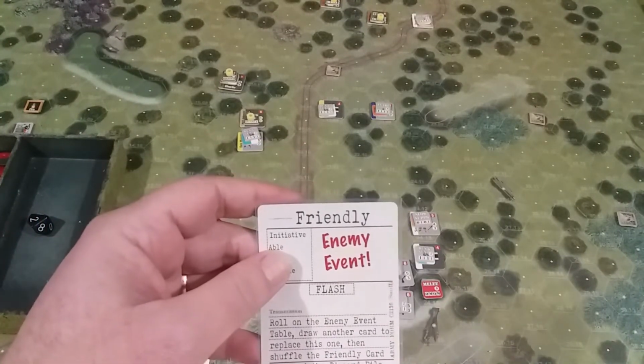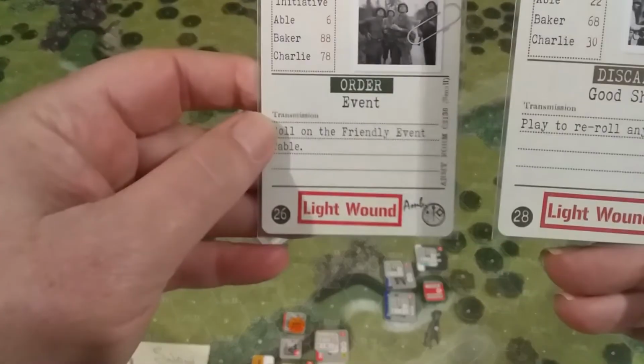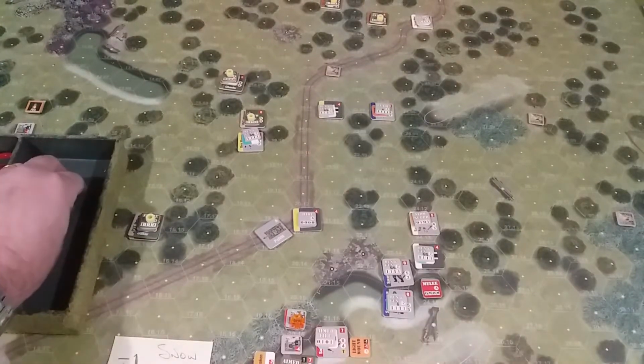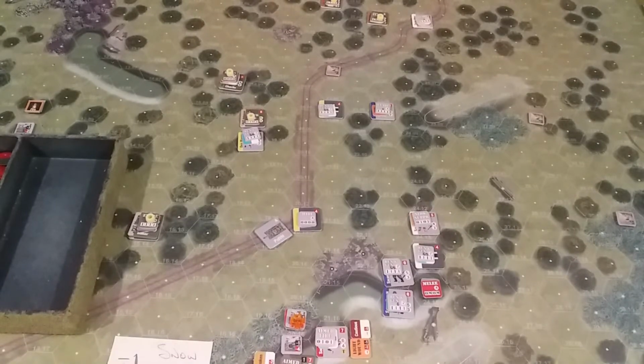Okay. The roll on the enemy event table, draw another card to replace this one, then shuffle the friendly deck. Okay, so we've actually got to draw 2 because he's tough. So the first one is a light wound, and the second one is a light wound, so he gets a light wound. Right. There's his light wound. Then we do his wound morale check, and he is a 8 minus 1 is a 7, and he passes, so he goes down 1. So he becomes cautious. Yes, because he passed. Yes. Okay.